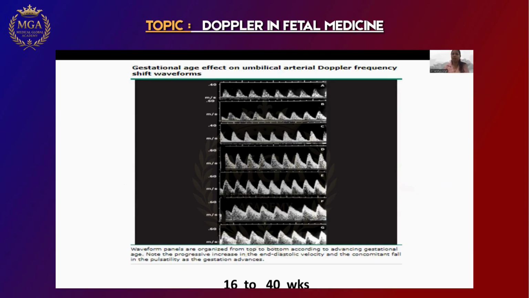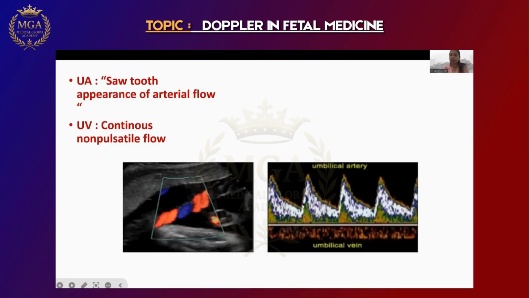Okay. Now, as I told you, as the gestational age increases, can you see over here? Here there was no flow in the diastole. No flow. Gradually, can you see? The flow is coming up. So, umbilical artery resistance decreases over time and the flow increases over time. Umbilical artery has a sawtooth pattern. I think by now everybody will be able to pick up, if anybody gives you the Doppler image, that this is umbilical artery at least. And vein, I told you it is a non-pulsatile continuous flow single line.